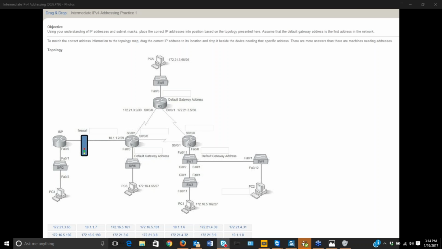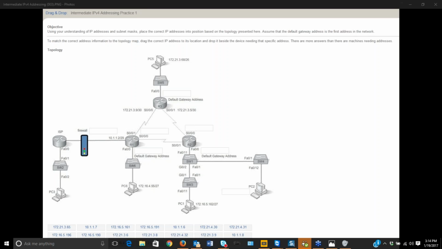Each port, each interface on a router, more than likely is going to be connecting to a different subnet. Why? Because routers route traffic between networks. So in essence, this router is actually routing traffic among 3 different networks. So the first thing you have to do is not get trapped. This router's got 2 other addresses coming out of serial port 0 and serial port 1, that's the 3.9 address on the left, and the 3.5 address on the right, and those have no bearing on the answer.